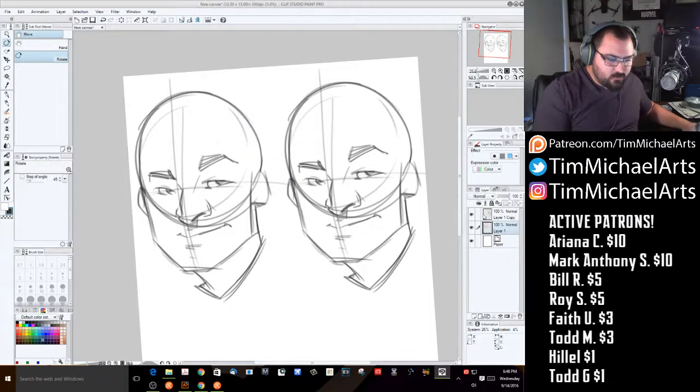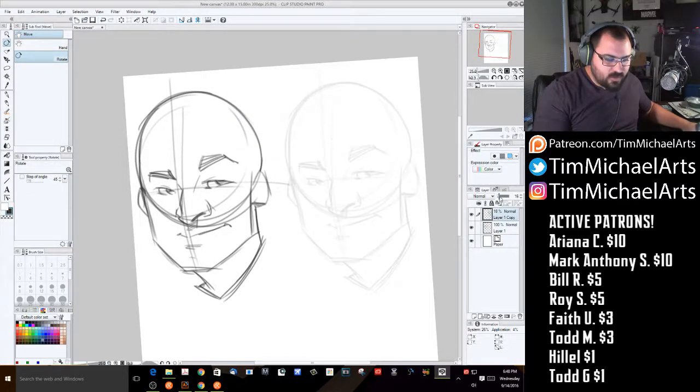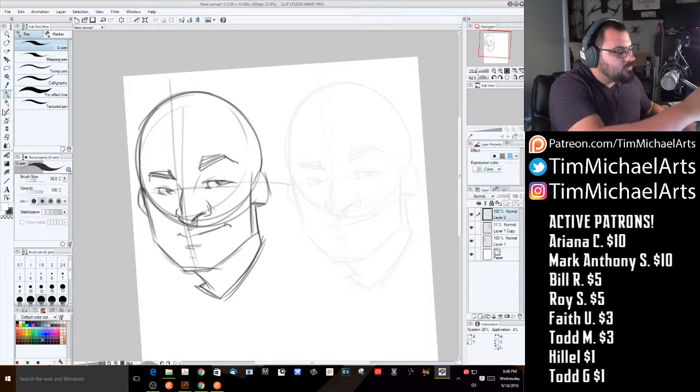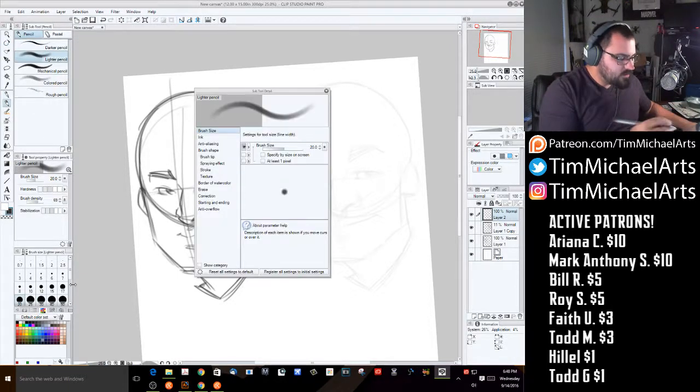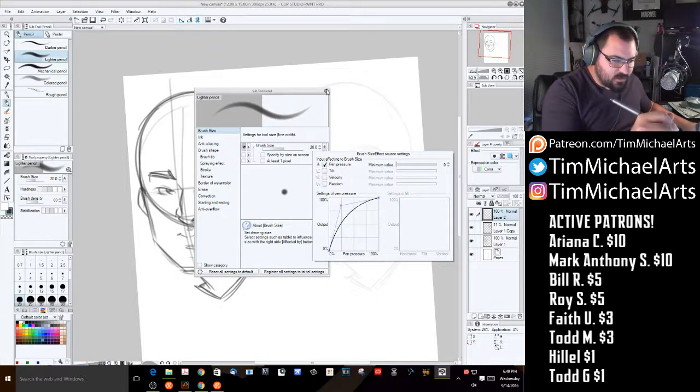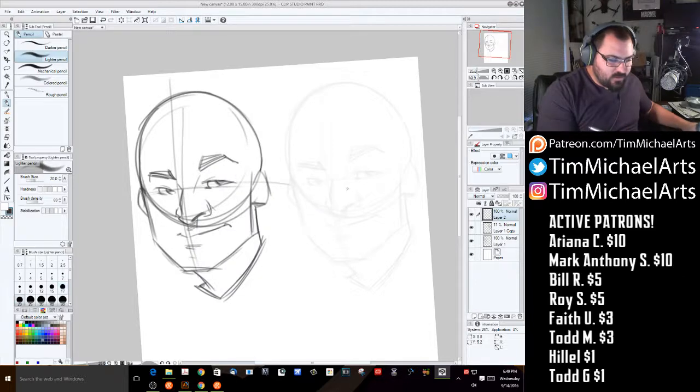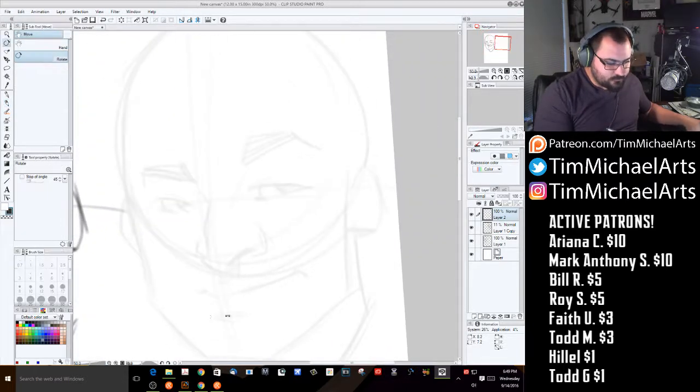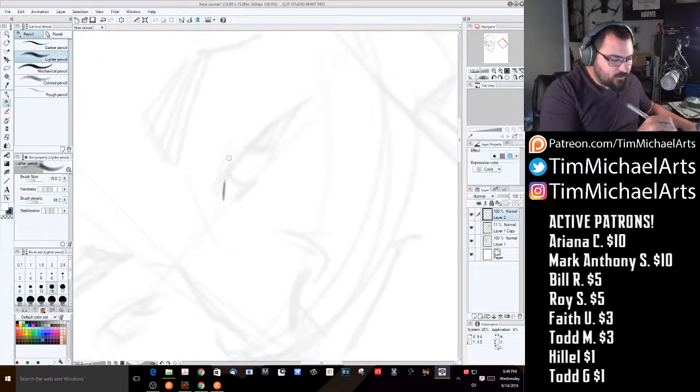So what I'm going to do is take this other head and drop its opacity way down, so all that's left is just a small highlight of it, so I can use it as a structure for what I'm going to do next. And then we're going to go back to my pencil, change that, and turn the pressure sensitivity back on. So now it's going to read the lines and the pressures, okay? And now, zooming in, I'm going to begin working with the pen pressure and start shaping up what I think I want to see.